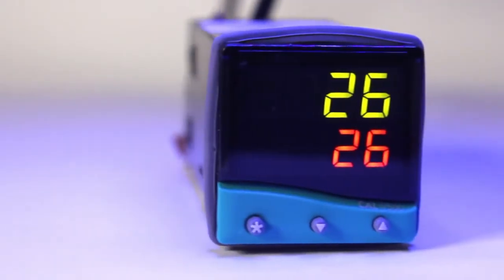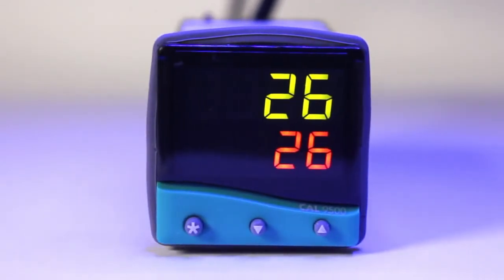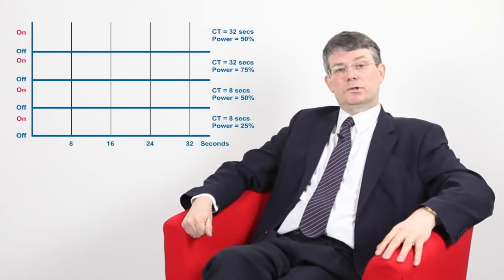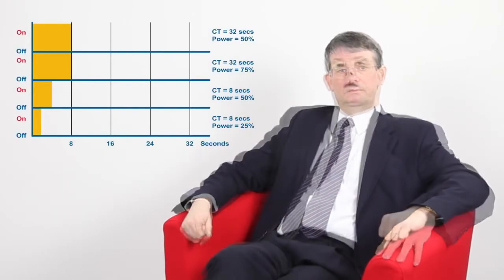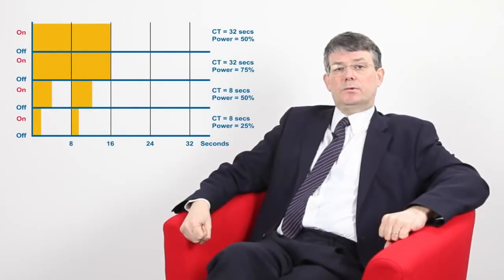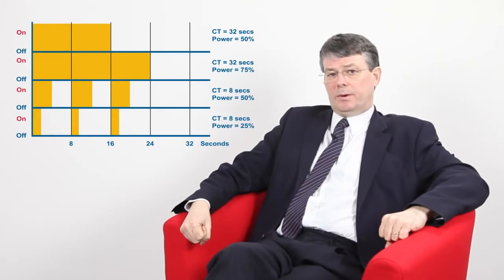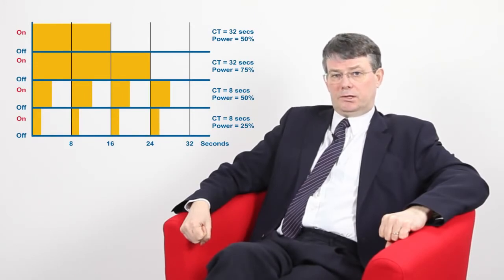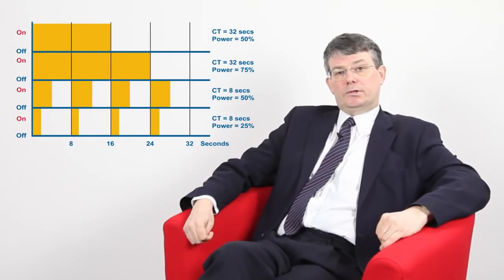There are some processes where it is not appropriate to use proportional control. For example, if you have a refrigerator and you're switching the compressor, you would have to use on-off control. A compressor cannot be turned on and off frequently, as would happen with proportional control. Even if the cycle time was set long, it would still switch more often than would be desired. For example, if you set your cycle time to 200 seconds, at 5% of power, the output would only be on for 10 seconds. And at 95%, the output would be off for 10 seconds. Neither would be good for the compressor.